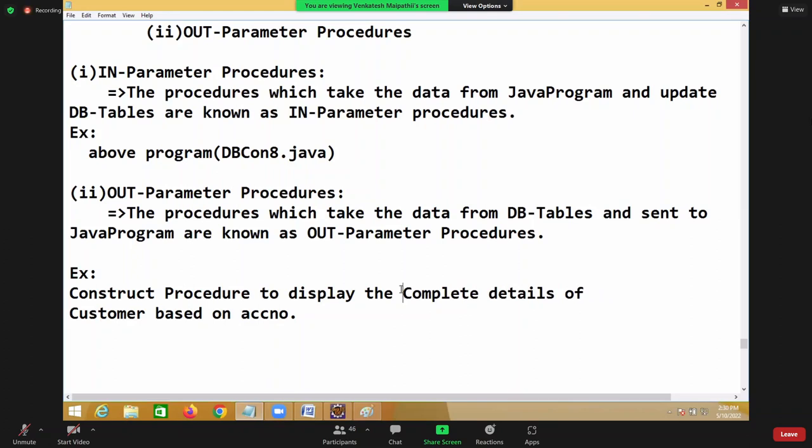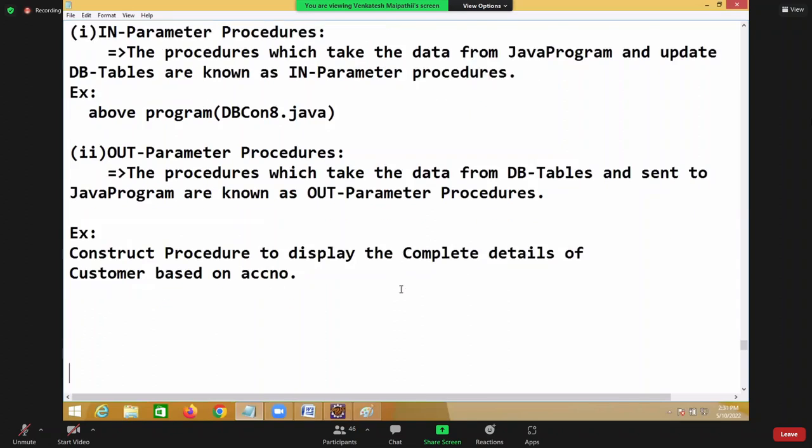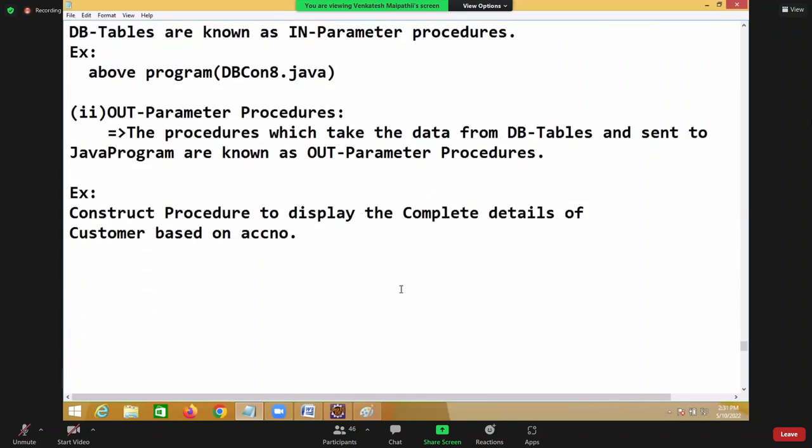Complete details means customer name, balance, account type, address, mail ID, phone number. Everything we are going to display based on account number by using procedure. That's called out parameter. It is going to bring the data from DB tables into our Java program. So we are calling it as out parameter procedure.